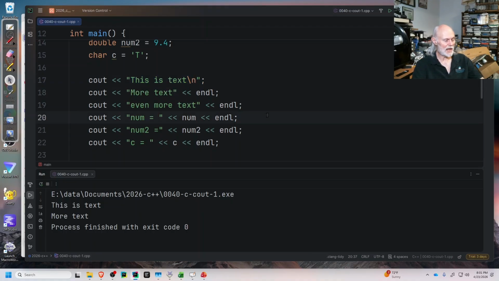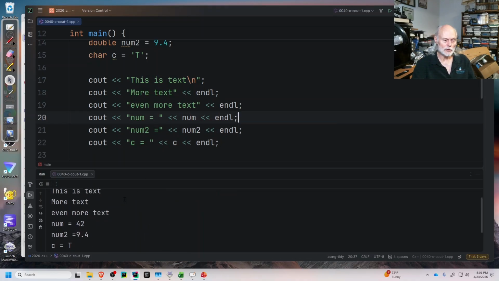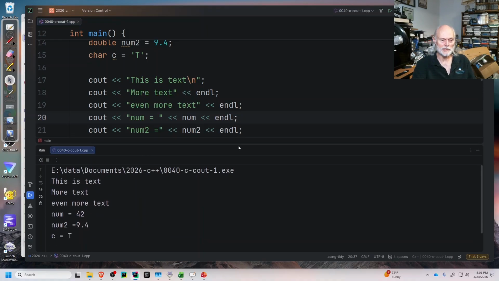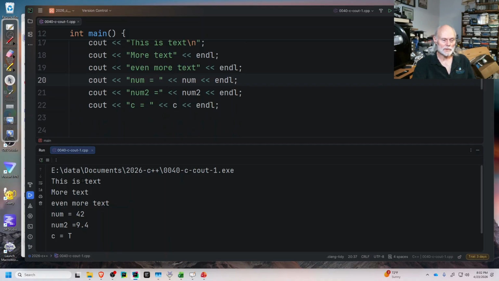Now, when I run this, and I look at the output, this is text. Let's move this up a little bit. The second line, more text, even more text, all on separate lines. Num equal num. What's in quotes is output exactly as it's in quotes. Here it's the variable. So it said num equal and the variable 42.